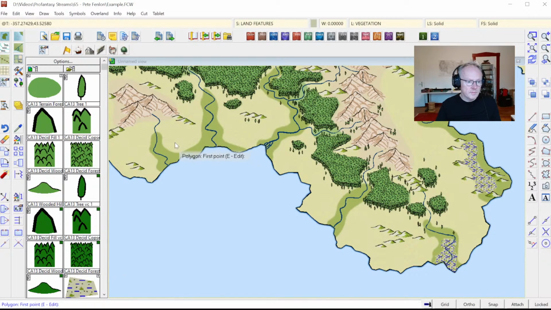So let's add another swampy area here. We can also always go in here and draw this over our existing symbols.